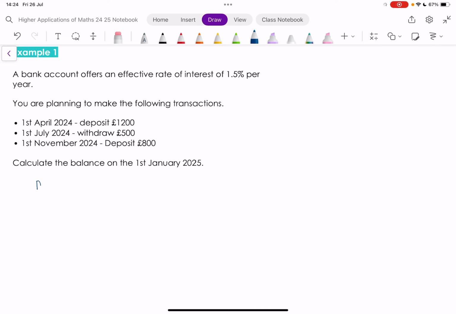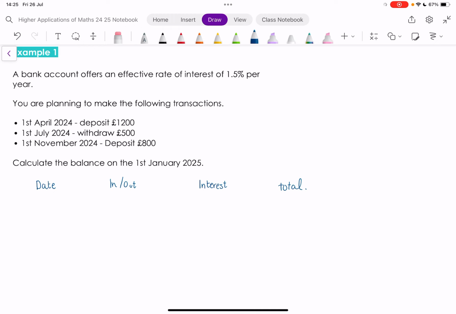So I'm just going to change one of my headings ever so slightly. I'm still going to put the date there to keep track of what's going in and out. And instead of deposit, I'm just going to call it in/out. Okay, so what's going into the account, what's coming out. I'm still going to have a space for my interest rate multiplier, and I'm still going to have a space for working out how much that will be at the end of the term.